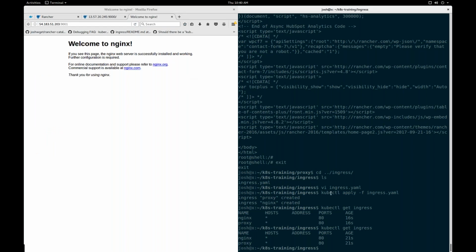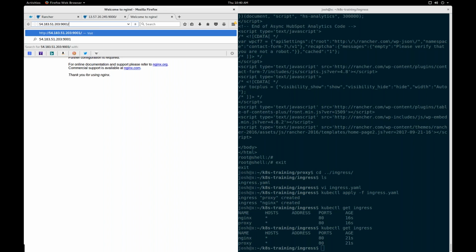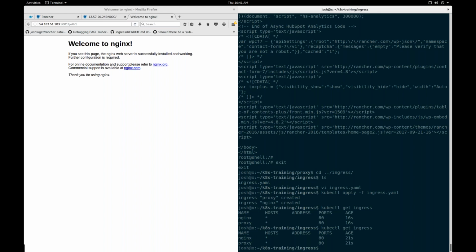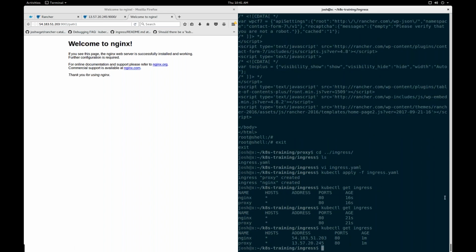So these two ingress resources which we launched here are two pretty simple ones, but there are also options to route things based on the host name that you pass in and other things like the path too. So we could have path 1 or path 2 route to different containers or pods within the cluster. It looks like it's a little while for these addresses to update, but it will show you which actual hosts these land on. And so I think that's all I have to show.